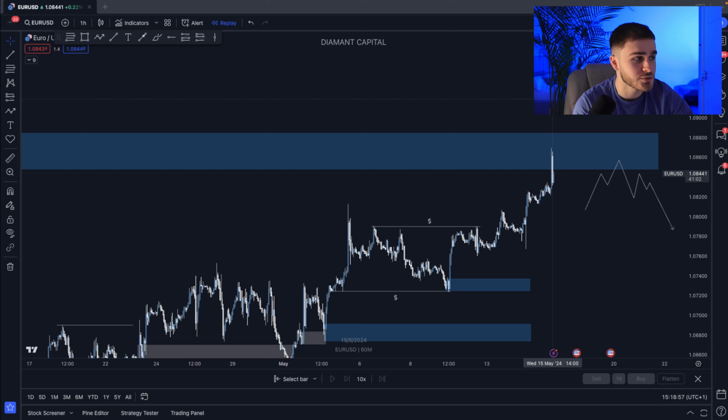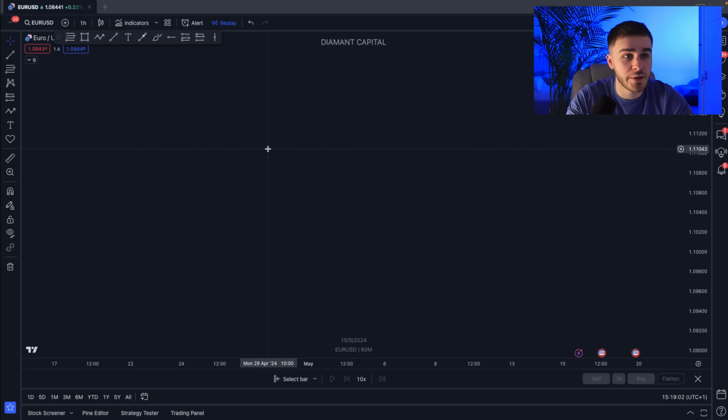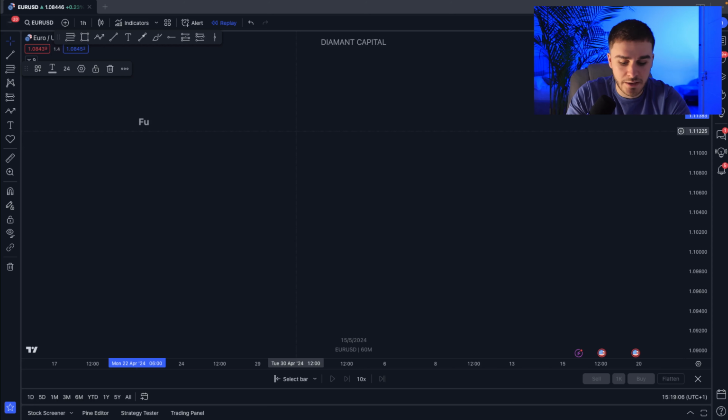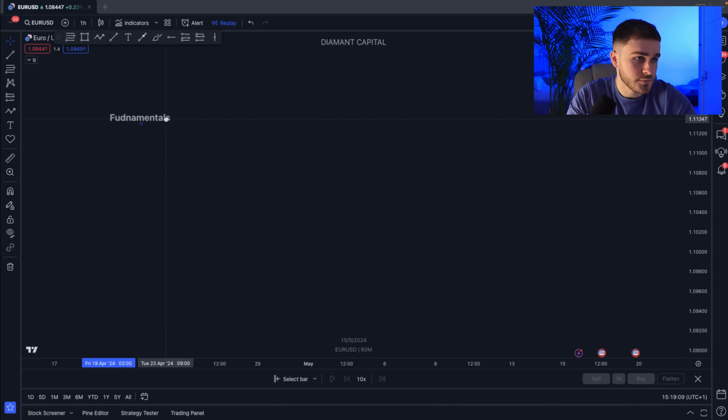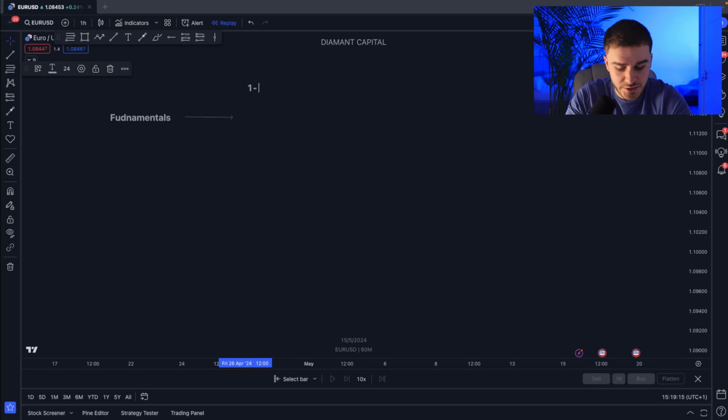So when it comes to fundamentals, there are a few things that you have to understand. For me personally, I'd basically bring this down to a few things. So let's put fundamentals as the main header. Obviously, it's got to be spelt right, but forget it. When it comes to fundamentals, there are a few things that you have to look at. So the first one is obviously your interest rates. These are quite possibly one of the most important things.